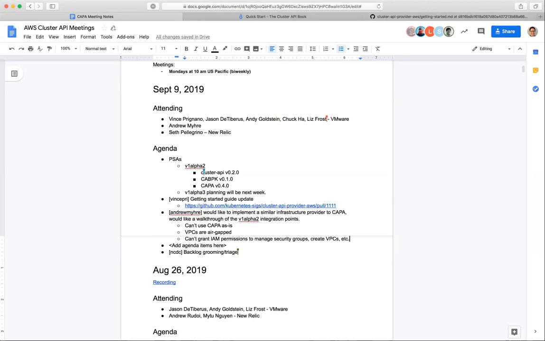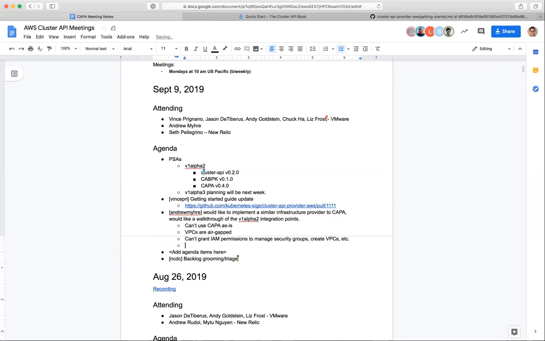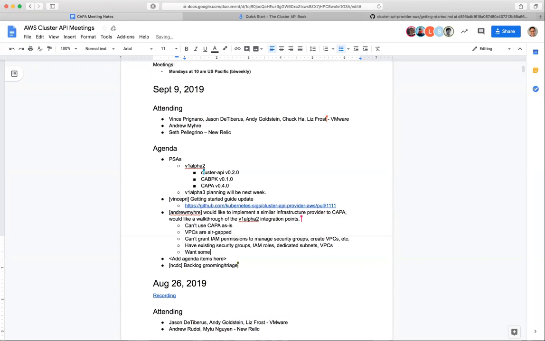Because we already have operating Kubernetes clusters, we do have security groups that work for us and IAM roles that work for us, as well as dedicated subnets for this initiative. So what we want to end up with is something very similar to Kappa, but that allows us to specify the security groups, IAM roles, and subnets and whatnot that it should use.